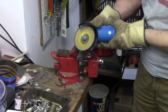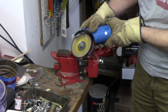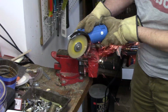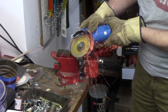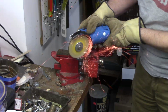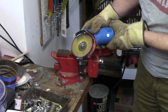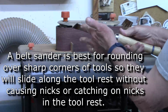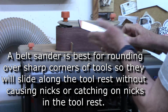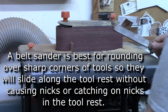All right, let me just discuss a few quick tips on repurposing some of these tools. More details are in the long form video, but if you're cutting flat stock such as chisels and scrapers, you might be a lot better off with an angle grinder instead of grinding it all on a grinder. So I've got to round this over so it'll slide along the tool rest easily, so I will round over the back, and I'll just caress this so it won't be quite so sharp.